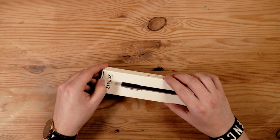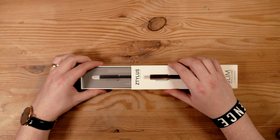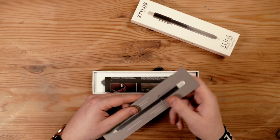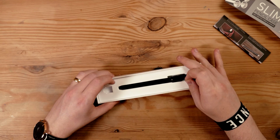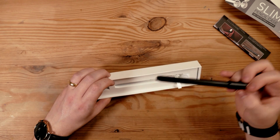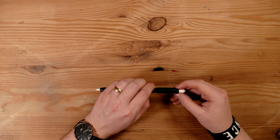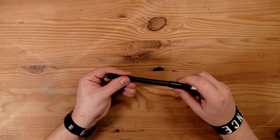Keeping on with the Apple Pencil, the next best accessory to get for your Apple Pencil is the Sightless case, or the stylus. I don't know how to say it. This Apple Pencil case is one of the best pencil cases going around. This is the second generation of the actual case that they've made from a company standpoint, and you basically just slot your pencil in there very easily, and it's a retractable pencil holder for the Apple Pencil. It holds your pencil and protects it. It is aluminium, and it looks really nice and it's very stylish.